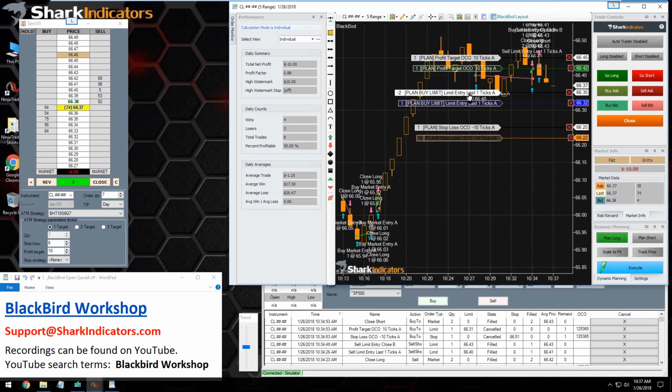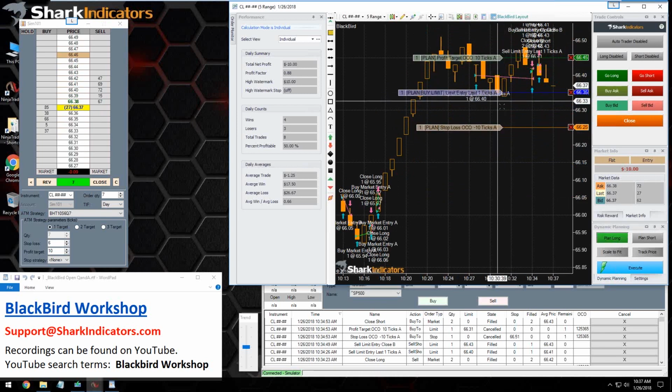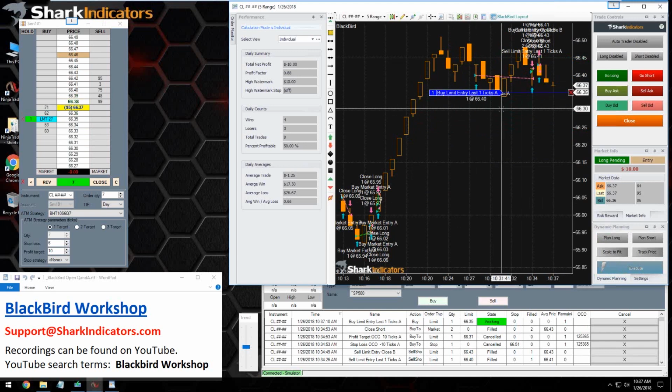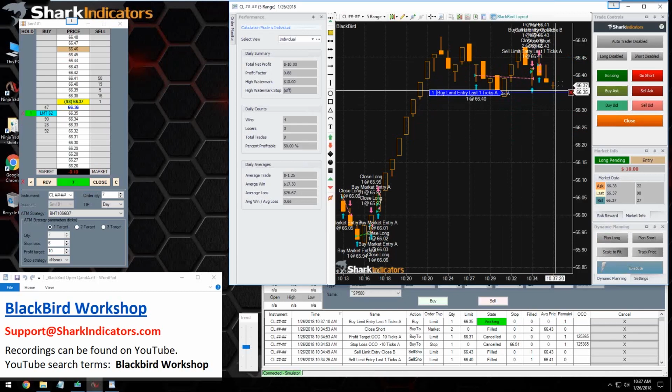So like if I wanted to put it a tick above this most recent low point right there, I can place my limit order there, and then just hit execute, and bingo, my order is sitting right there, right where I visually saw it. And as luck would have it, looks like the market might just come down and fill that.